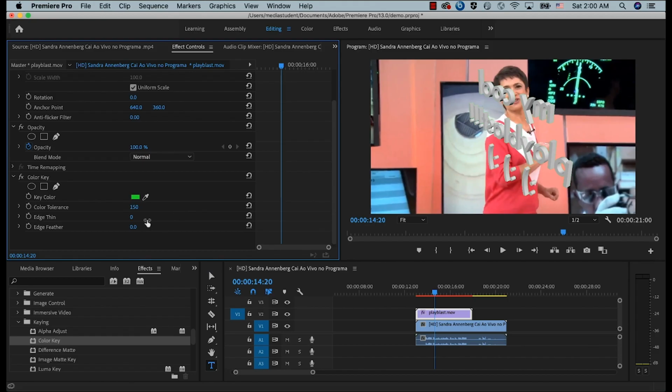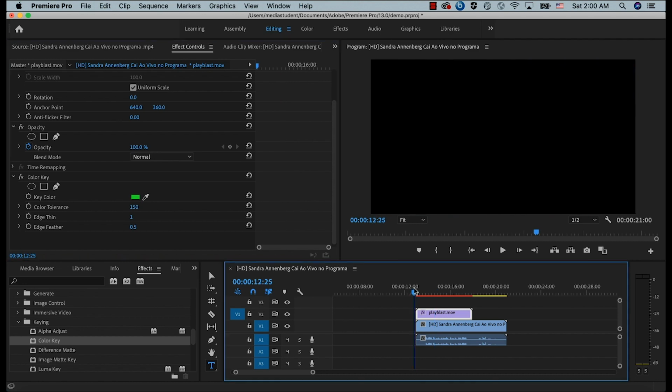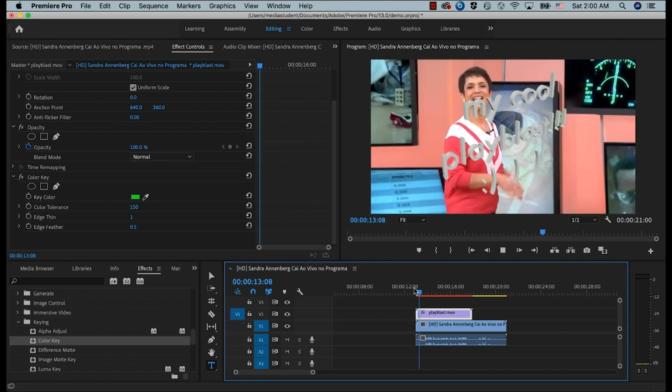To fix this, just chop the outer pixels out. Use the edge thin to chop out a certain number of pixels around the edges. Usually 1 is enough if your color tolerance is high enough. And then re-fuzz out the edges using a little bit of feathering. I usually go with like a 0.5 or something low. Play around with the numbers and find out what looks best. This won't be perfect, but it'll be close enough.